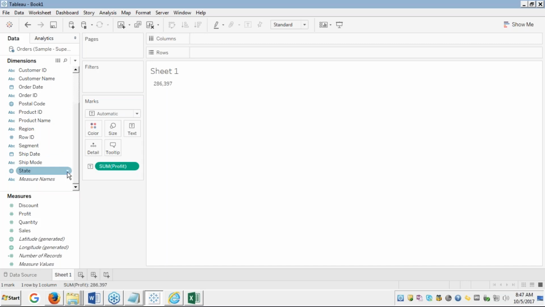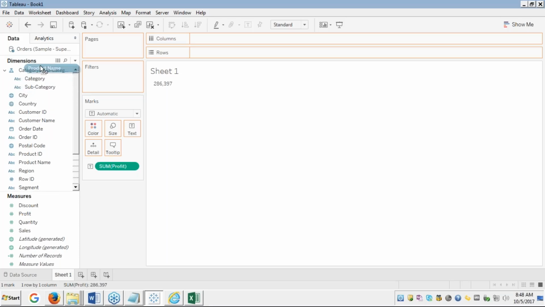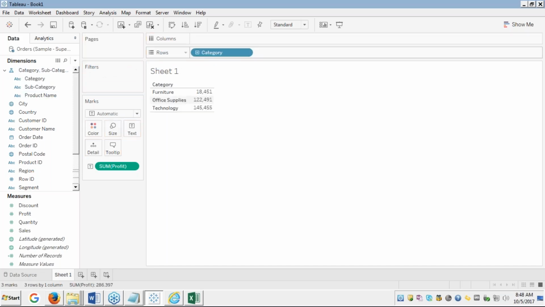Now I want my product name also below this. I can just take my product name, scroll above, and place it here where the line is coming. Can you see that line? Where that line is coming, I'm placing it here. First would be category, next subcategory level, then product level. So I'll be getting these three things here, and I can take it up and drop it in the row shelf like this.